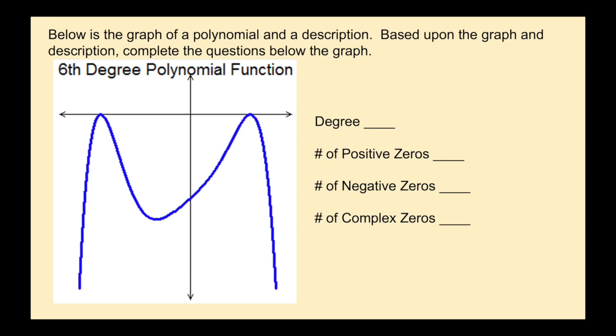And with this, we see that it's a 6th degree, which means that we can write a 6 here. As far as the positive zeros, I see 1 positive here, and that is going to be a double zero. As far as negative, I see 1 here, but again, that's going to be a double zero, or a double root is what we also can call that.